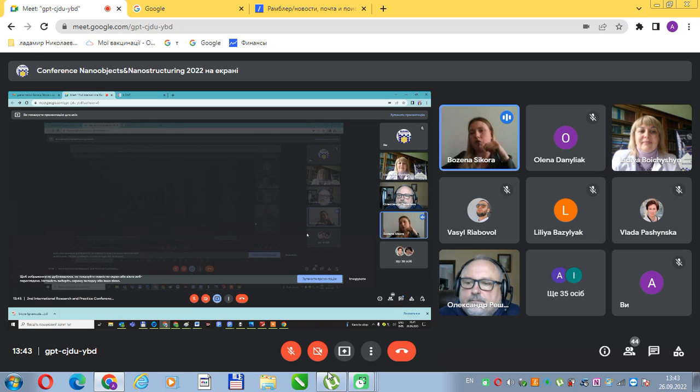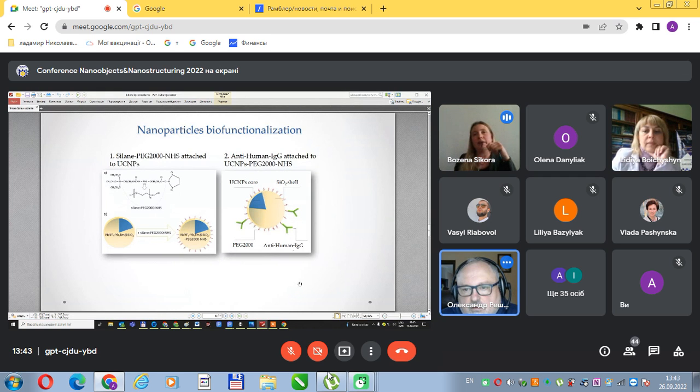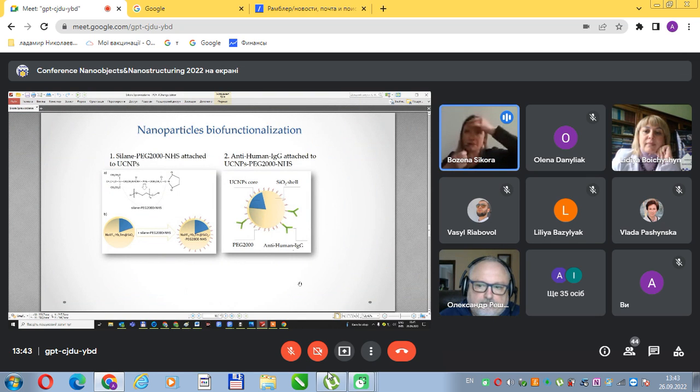Could you repeat the second question? How does the nature of the doping agent, ions of rare earth elements, yttrium or thulium, affect the effectiveness of the corresponding nanoparticles? Different rare earth ions and the effectiveness of nanoparticles. Okay, you mean that when we put about 20%, whether this 20% is really introduced into these nanoparticles? Yes, I understand your question.